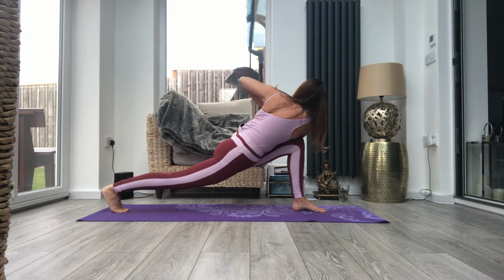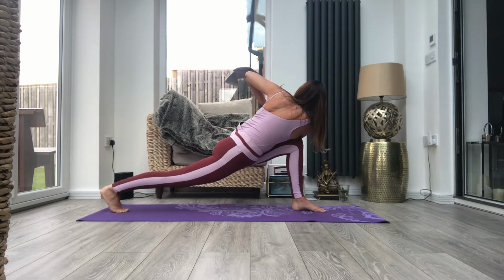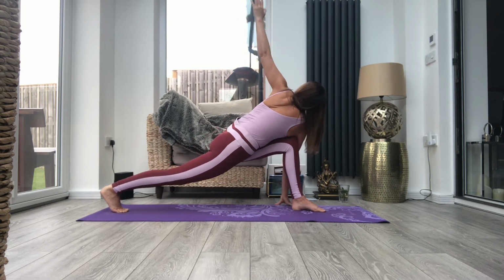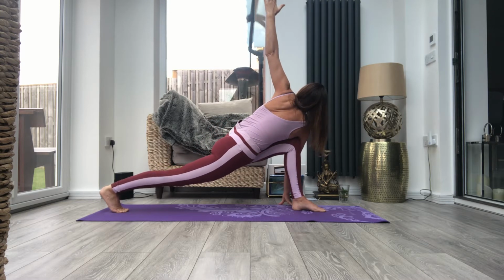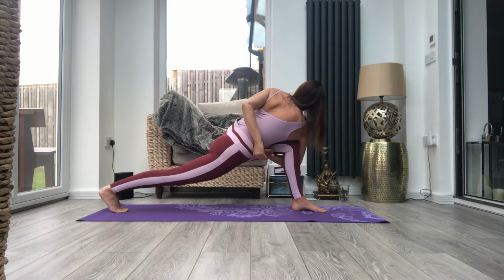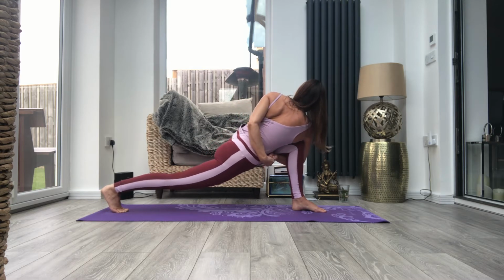Inhaling for 3 and exhaling for 3. Option to have one arm up, one arm down. Or for those of you that want to bind, you can thread that hand through and interlace the fingers.